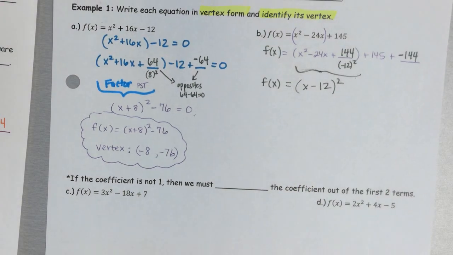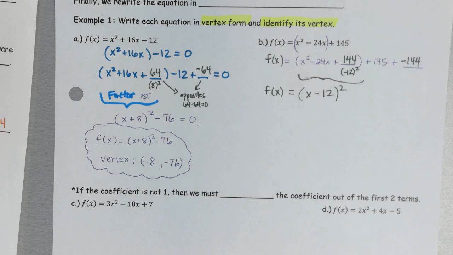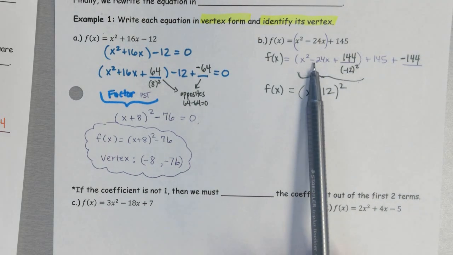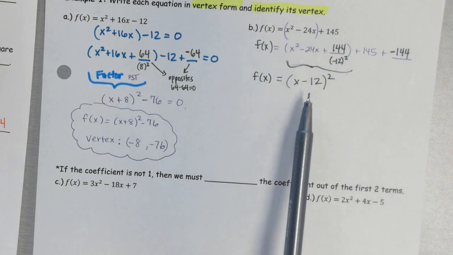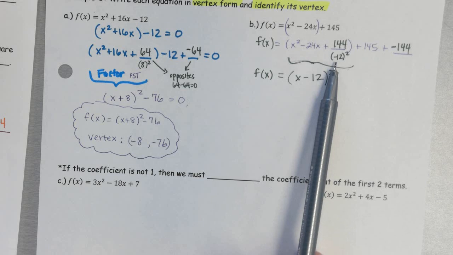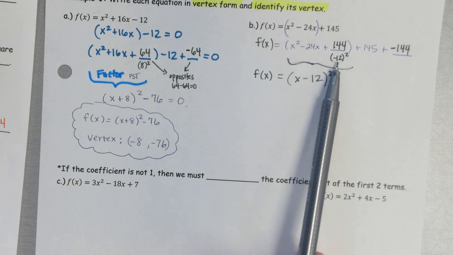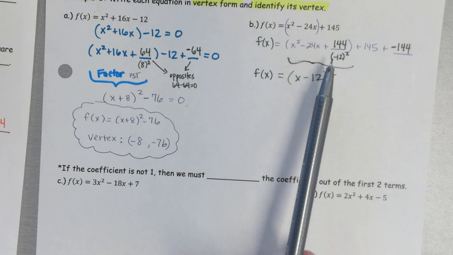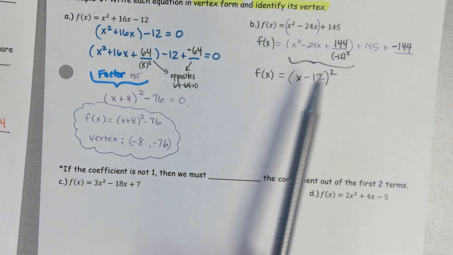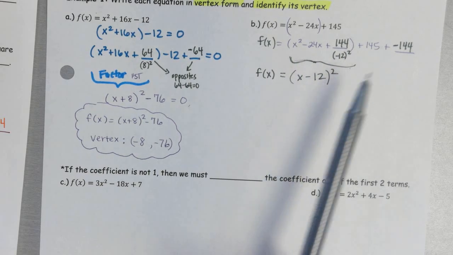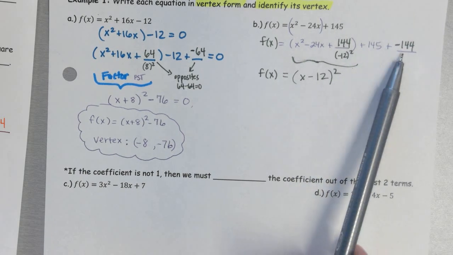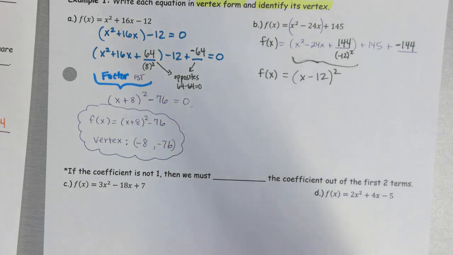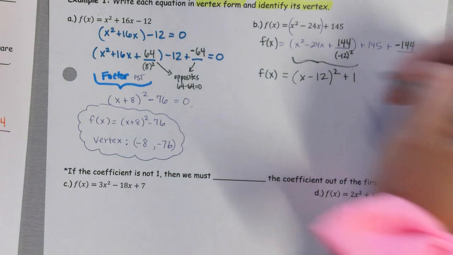Great. Okay, and again, you can think of this a couple different ways. You can ask yourself what multiplies to 144 and then adds to negative 24, or you can remember, hey, this is always going to be half of b, and that's why I put this underneath it, because I like to avoid thinking about the factoring if I know this pattern, right? This is going to be the same here. And then all I have to do now is combine my like terms. So 145 minus 144 is what? 1. So this will be plus 1.